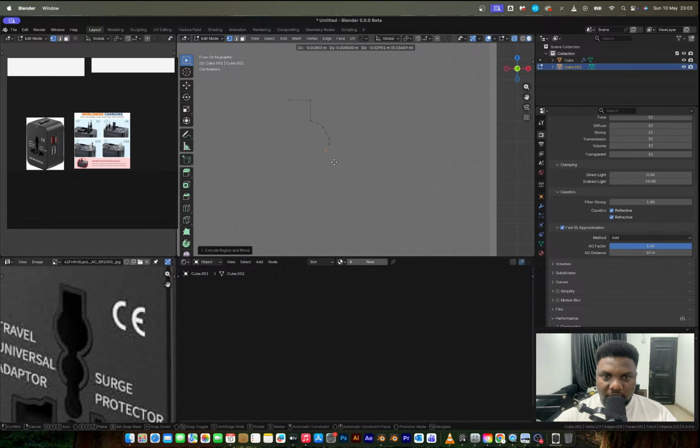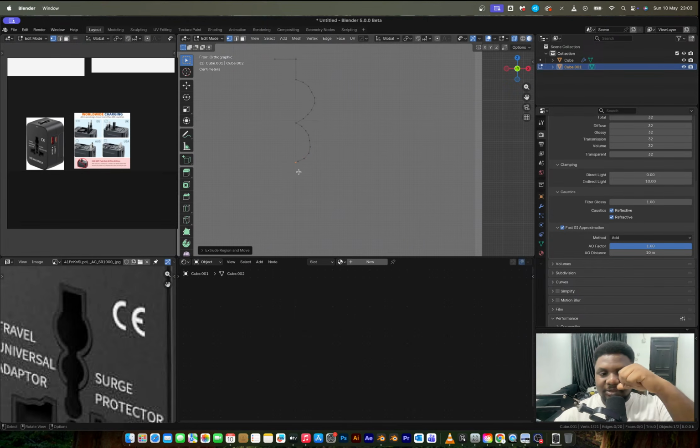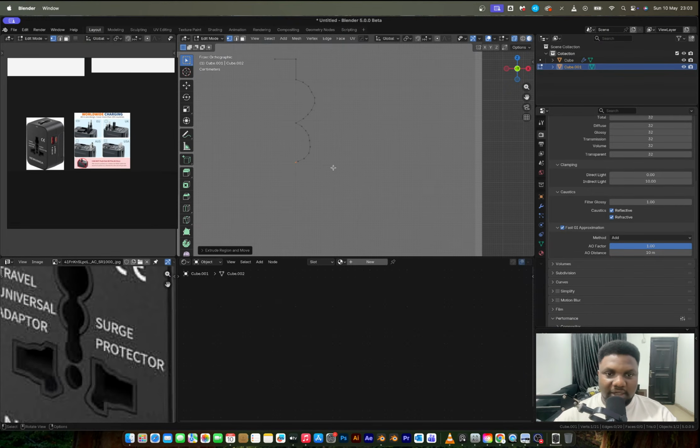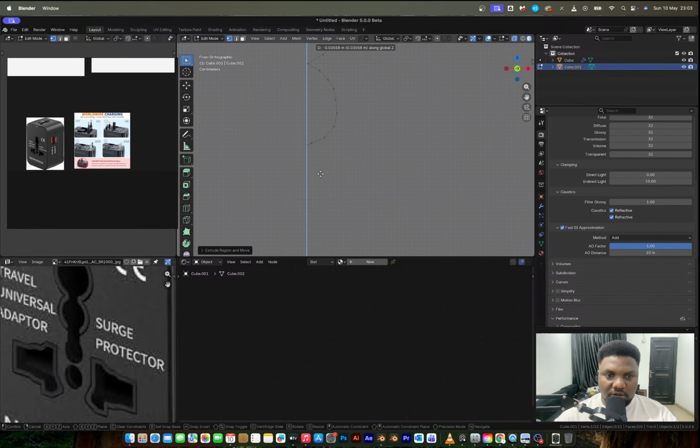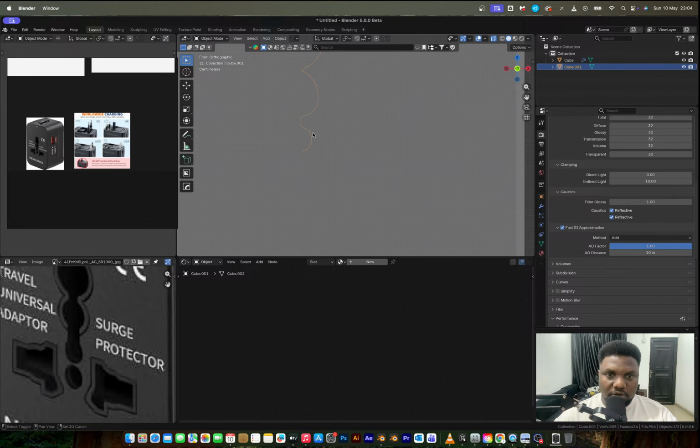turn this around like so. Right, so that's one. And then do the same. So I'm kind of eyeballing this. I'm sure there's a better way to do this, but right now, this is what I got. So I'm going to extrude, and this goes round one more time. Right, so this is cool.